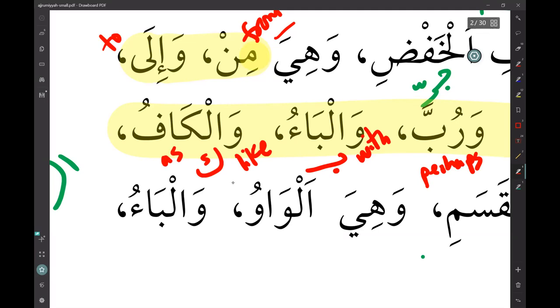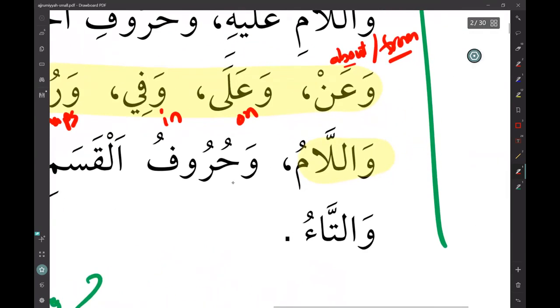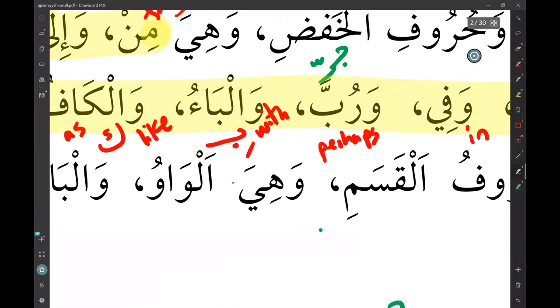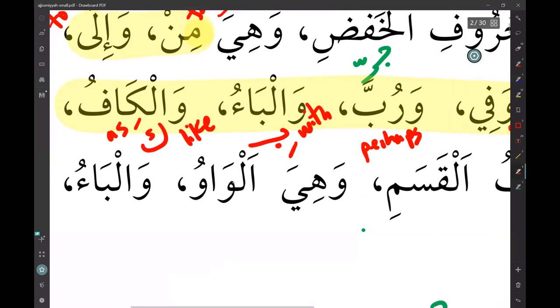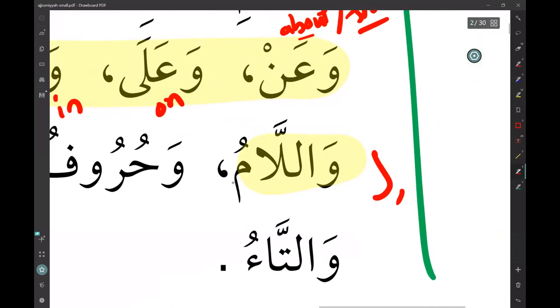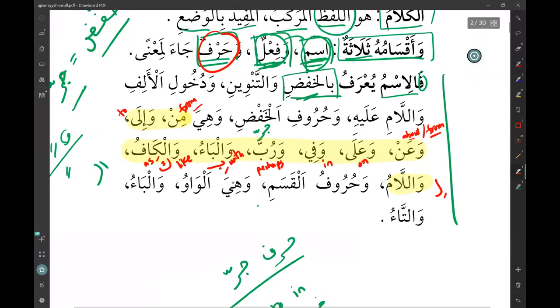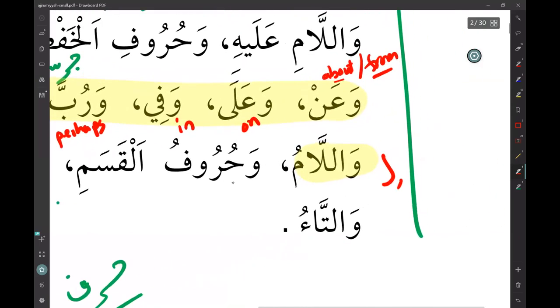Okay, good. So then we have lam. What is lam? When it's a lam, I'll just give you the haraka. A ba means b, so you have a kasra with the ba, and the kaf means ka. Okay, and then lam, we have li. Inshallah, I think we will see examples of all of them. If you need some examples, you can ask me. Yes, li is for. Good. Right now, I'll just write a simple translation, and then inshallah, when we go to the sharh, we'll see more examples.